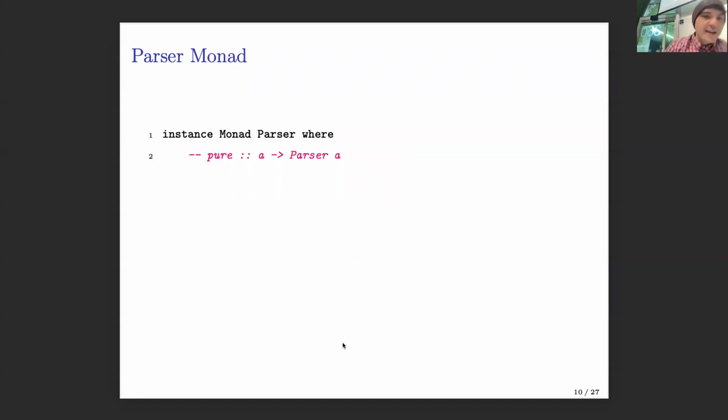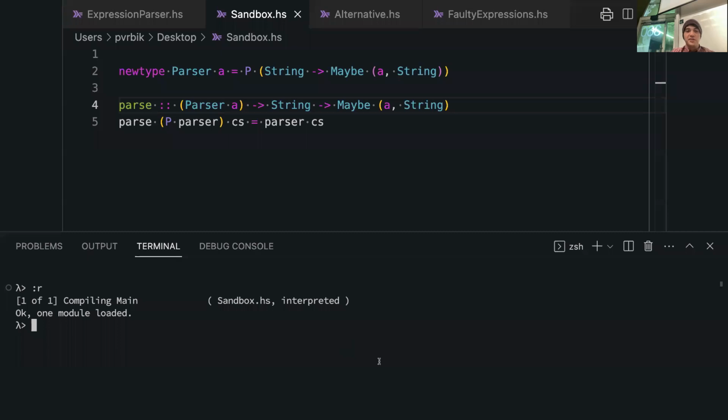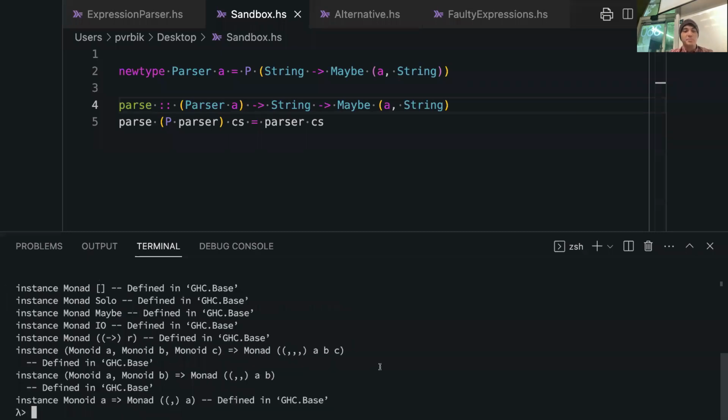So now what I want to do is make this parser an instance of a functor, a monad, and an applicative. But you learned in tutorial last week that it doesn't matter how you actually define these, which is pretty neat. It turns out that you can use the monad instance to define the functor and applicative instances, and if you do that, defining the applicative and functor become quite easy. So let's try to define a monad instance for this parser type that I just made, and then do the applicative and the functor. So let's just remind ourselves what a monad has to be.